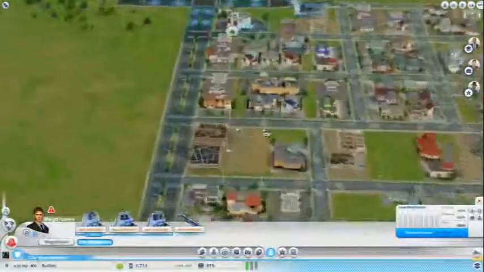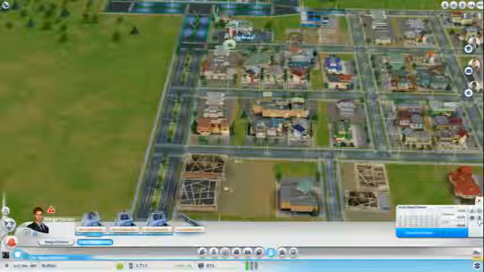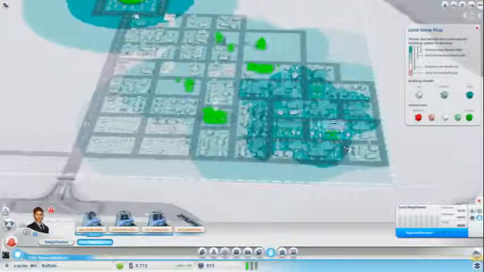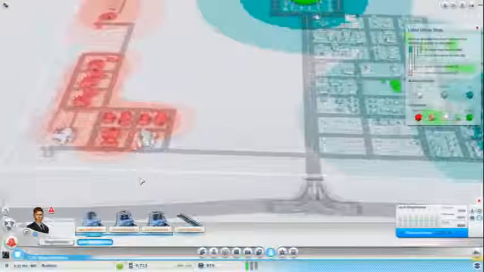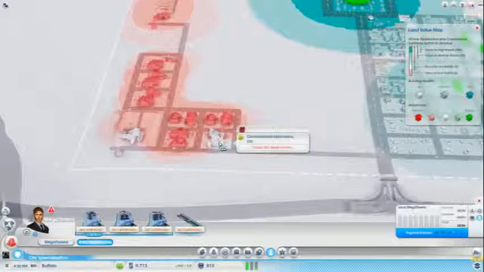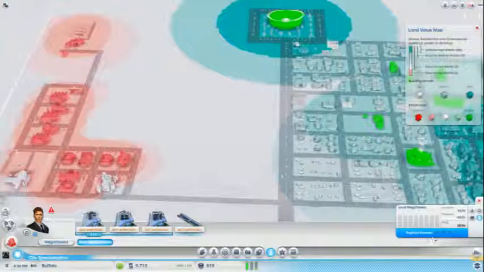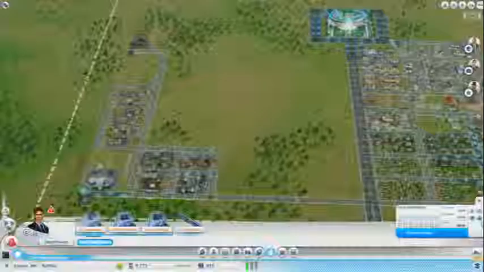But yeah, we've started to get larger amounts of commercial. We've got high-end wealth people. We've got, they're calling for lower tier workers. So what I'm gonna do is, I know I was going to try and keep industrial over here, but industrial might be getting cleaner, so we'll deal with that when it gets there.